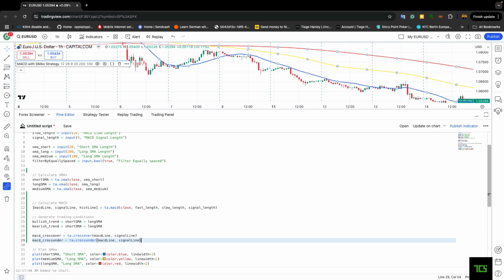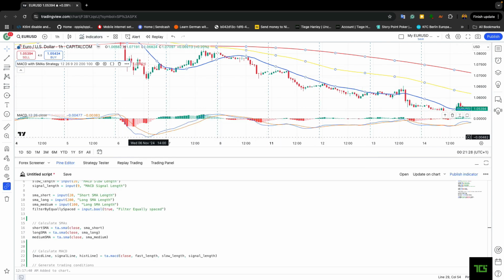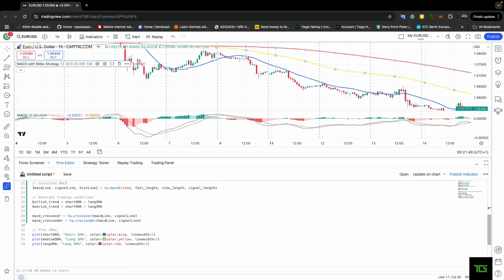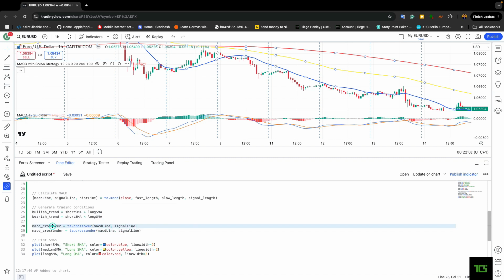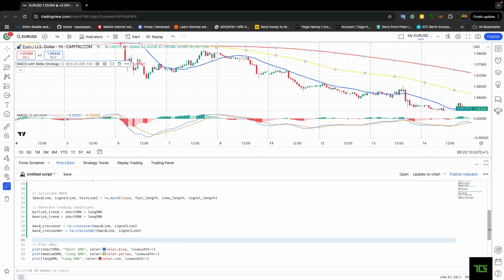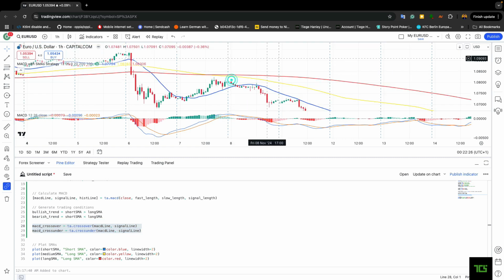If you remember the MACD crossover, it is when this blue crosses over this yellow, a bullish trend. And when it crosses down, it forms a bearish trend. So we are doing exactly the same thing. If the MACD line crosses over the signal, we are in a bullish trend, and if the MACD crosses under, we are in a bearish trend. I don't want to base my trend on the MACD crossovers. I base my trend on the 20 and the 200, and I just use the MACD for the trend continuation.